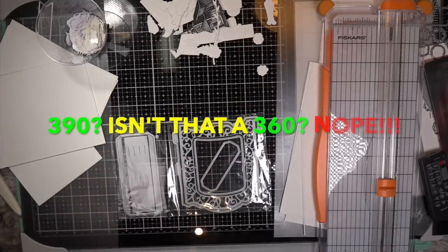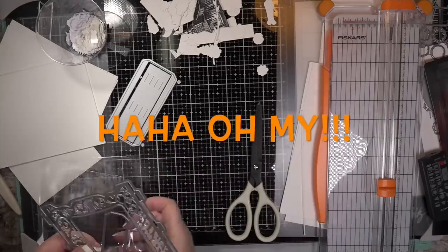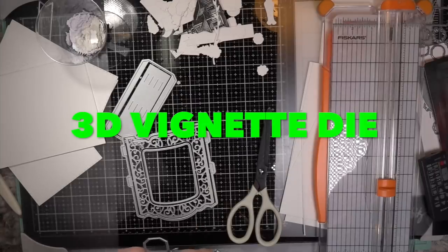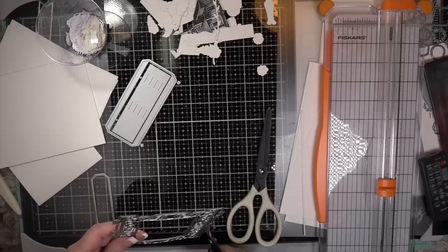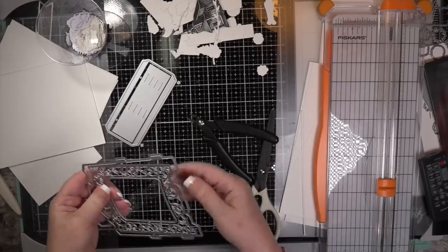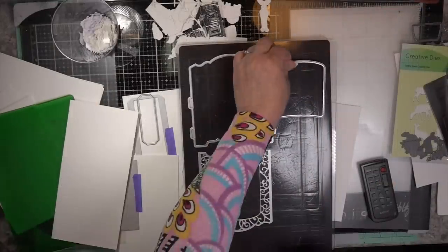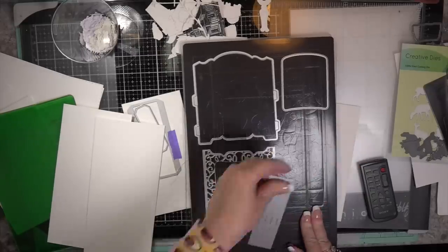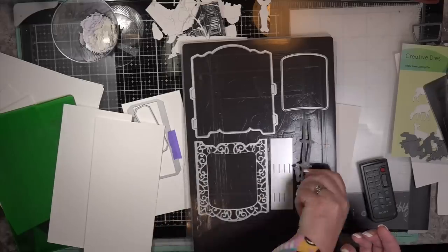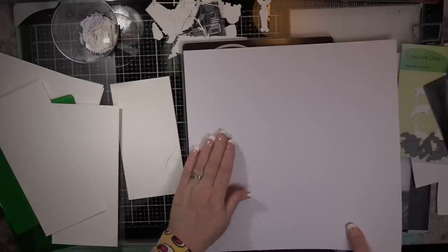Here's the 3D vignette die — I got this from my friend Debbie, thank you so much! If you set out to do a vignette card like this, you need to cut out... I'm just getting my pinchy snips to separate the pieces. I love the center of this — it looks like toast! I'm going to use it as a nice big piece of toast on a card. Be very careful when cutting all those little bitsy parts. If you're using a 3D vignette die, you're going to need six of the fancy parts.